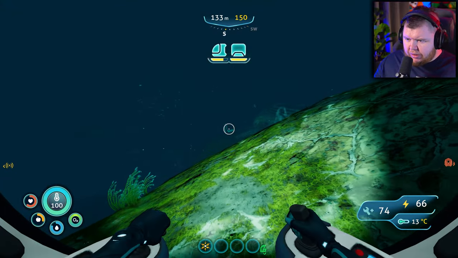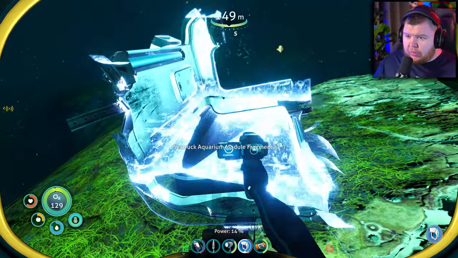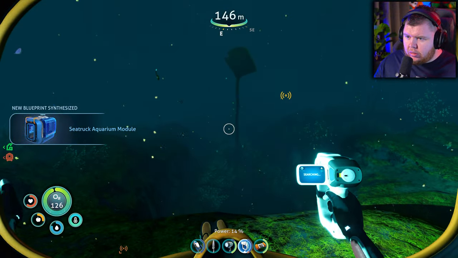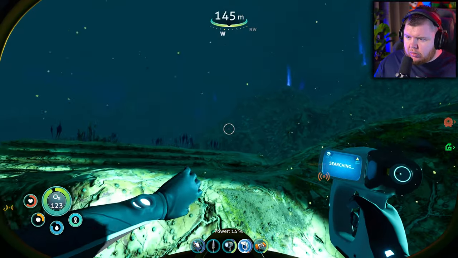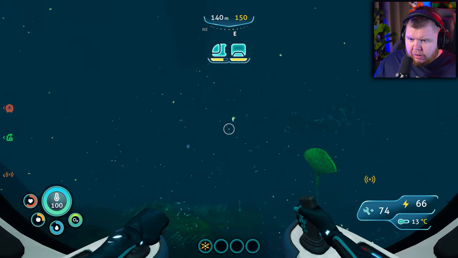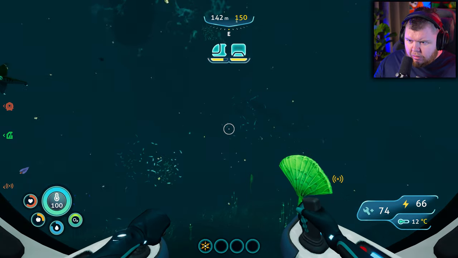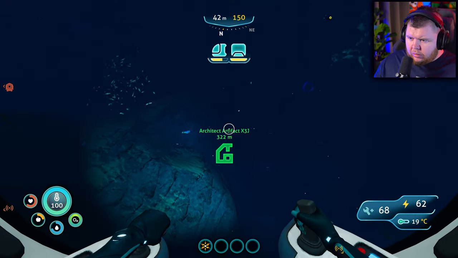Oh, what's this? What's this? The last piece of the aquarium. Nice. Perfect. Okay, so we've unlocked the aquarium stuff. Nice. That's all I needed to grab from here, I believe. Oh, there's the big boy. Oh, no, that's a whale. That's a whale. We're fine.